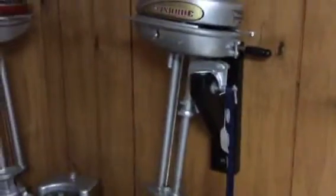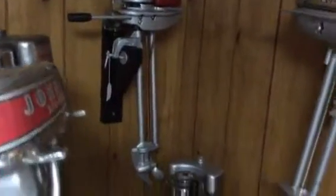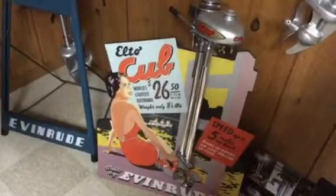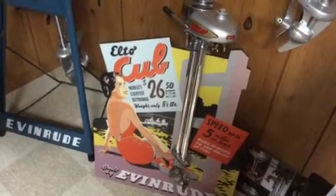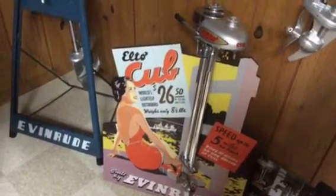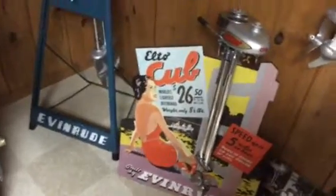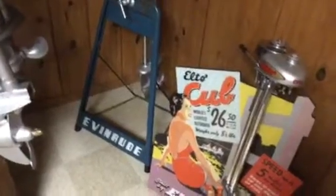There's another cute little Ranger Neptune back there. First motor I ever did. Kind of got me hooked on this stuff. That's a half-horse Cub, Alto Cub. They were not a good motor. Not very much money. Not dependable. A lot of them were probably thrown over the side of the boat in disgust, and not many of those around.